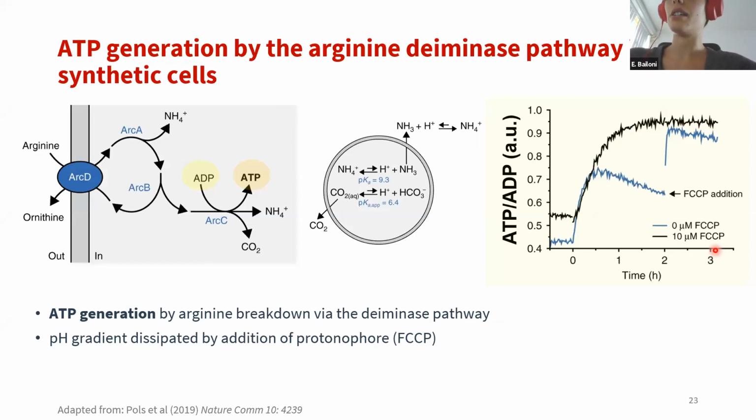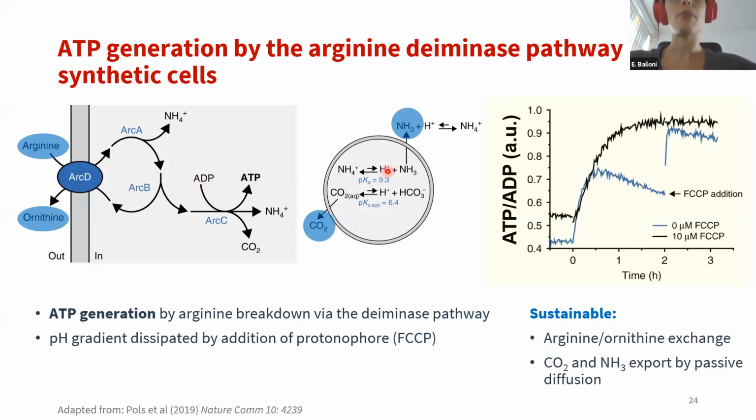Now, why do I say that the pH has to be constant? Because, well, it has to be constant, but why does it change? It changes because the pathway produces 1 ammonium ion for the last reaction and 1 ammonium ion in the first reaction. And these ammonium ions, as you can better see from the figure in the middle, are in an equilibrium. So the ammonium ion will equilibrate with a proton and ammonia. And ammonia, because it is neutral, will diffuse out according to its concentration gradient and leave the proton behind. So this proton really contributes to the acidification of the lumen of our synthetic cells.